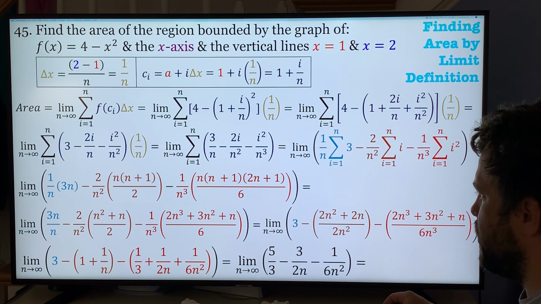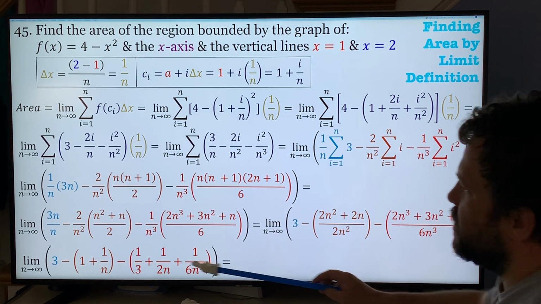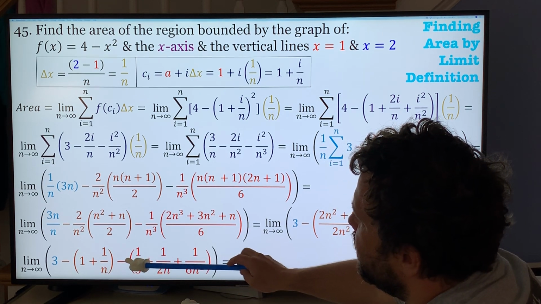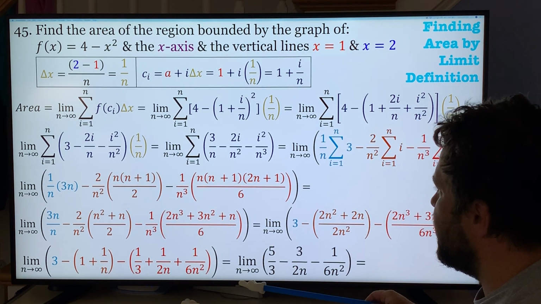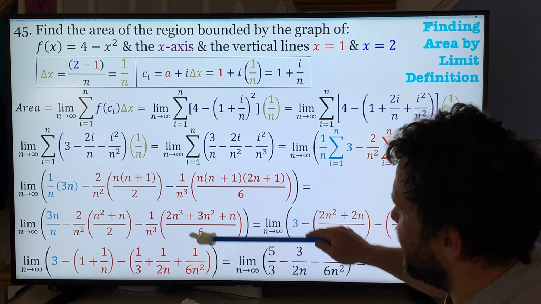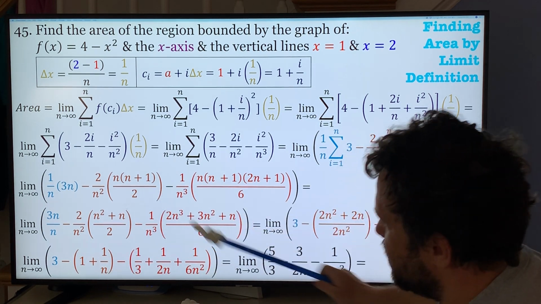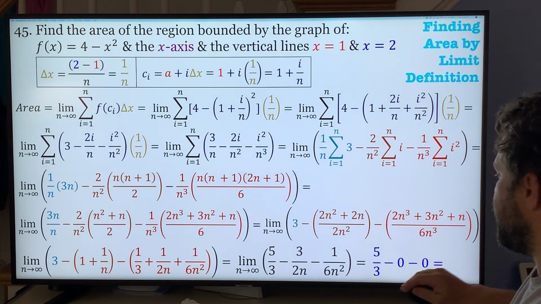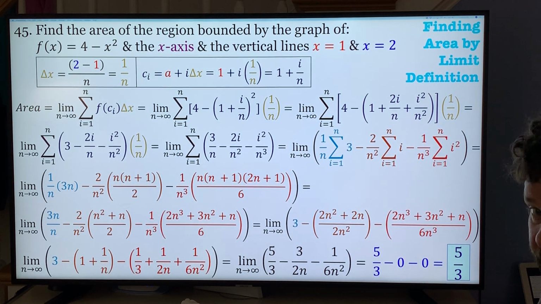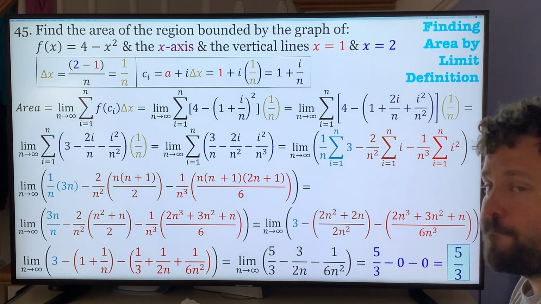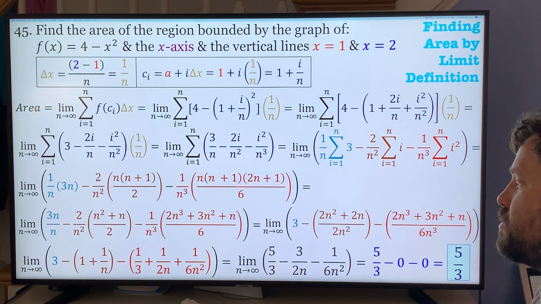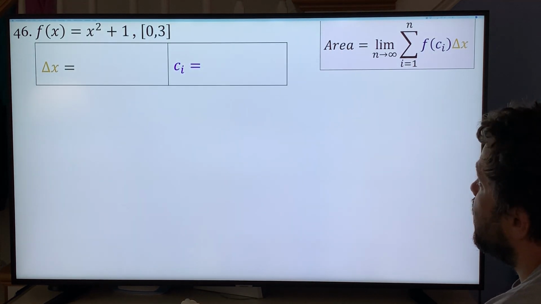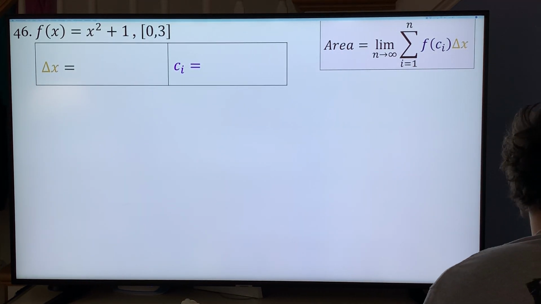Wait, what did I do here? Alright, so you got 3, minus 1 is 2, minus 1/3 is 5 over 3. If you want to combine these things, you can. Like I said before, I would just dump them all to 0, because you never even need them. Because as you approach infinity, your answers are going to be 0 anyway, and your answer is 5/3. Seems confusing? It's confusing because there's different ways to do it. Alright, why don't you try 46?